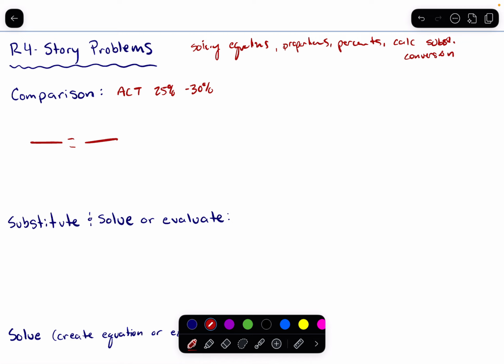Be careful that whatever you put on the top matches on both sides, right? Whatever you put on the bottom matches. Sugar goes on top, lemonade goes on bottom. Miles per gallon on top, dollars per gallon on bottom. Shadow length on top, object length on bottom. Okay, so once you get that set up, it's really easy to cross multiply and divide. So look for comparisons. If you ever see the word proportional or proportion, that's a good clue that you should be using a proportion, right? Proportional sounds a lot like proportion.